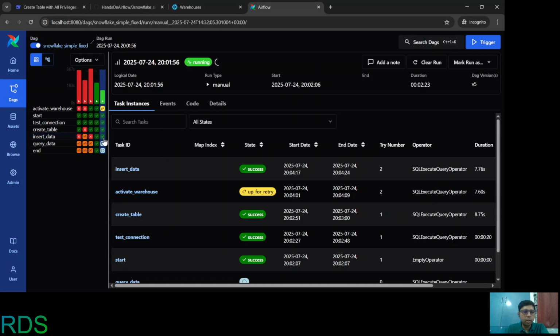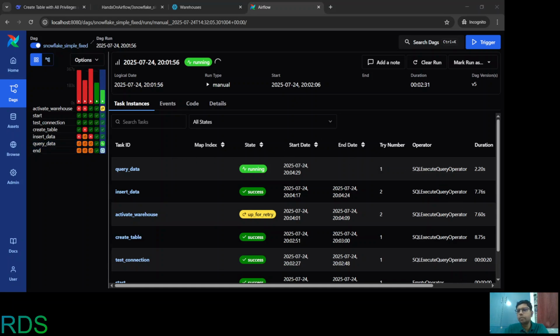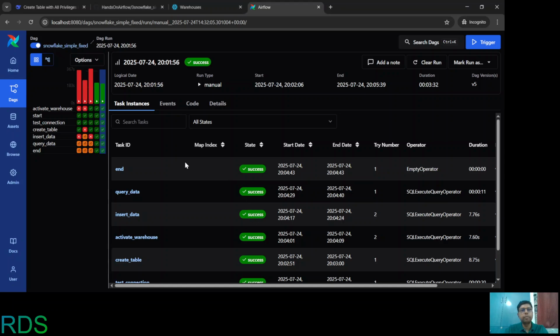See this one, the inserting of the data. Now if you see into the Snowflake, you will see the data. Yeah, so it took some time and it has executed. So this is the successful diagram, executed all the tasks.